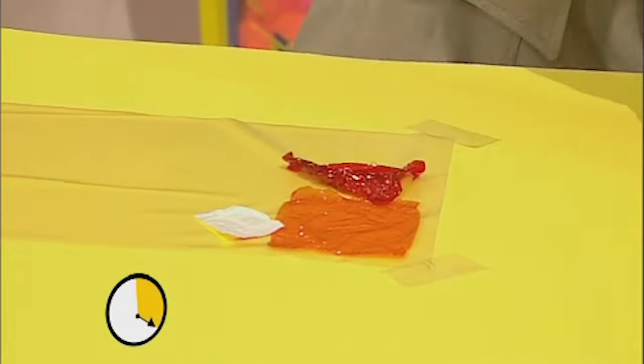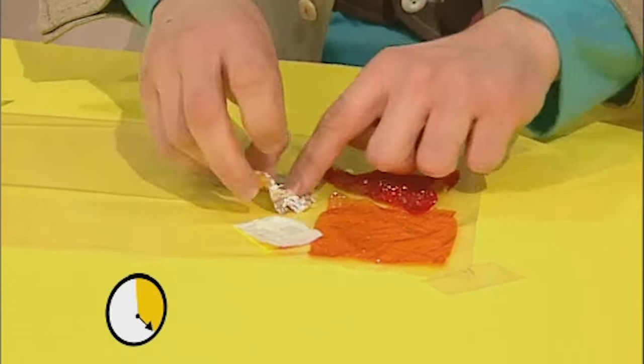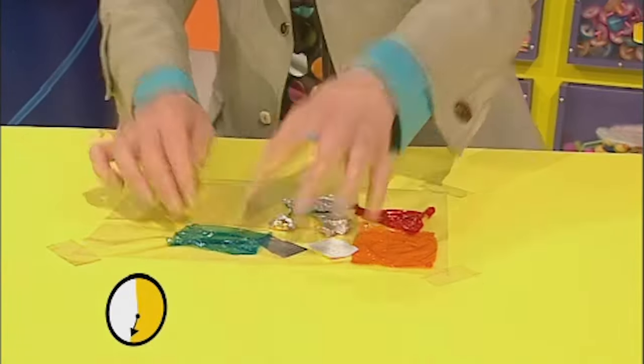Now, you can make any design you want. That's the beauty of this idea. Just put the bits down there. It's rubbish! It's not rubbish. It's looking quite good, actually. Halfway! Halfway already?